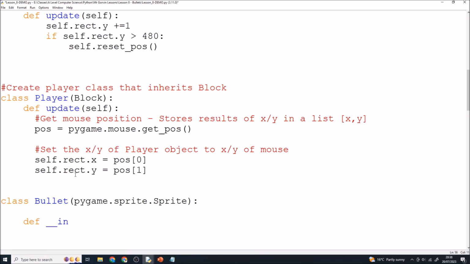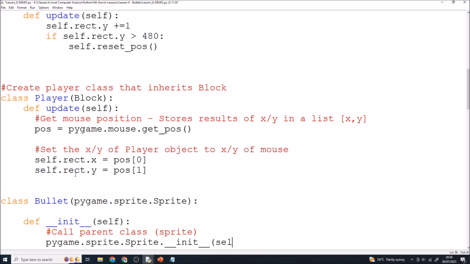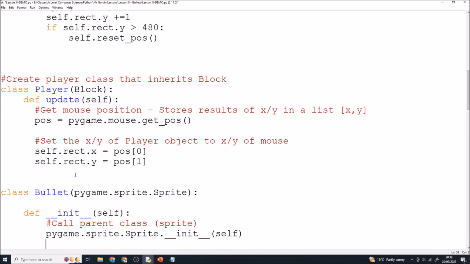So when a bullet is initiated, self, we are going to call the parent sprite class so we can start it up: pygame.sprite.Sprite.__init__. That initiates the sprite class that we need to use sprites within our game for the bullet.